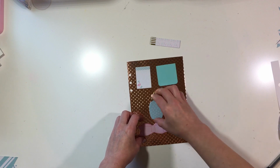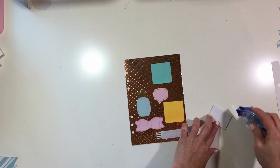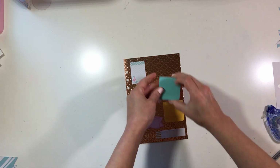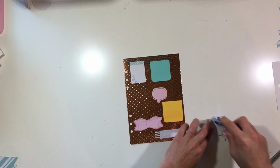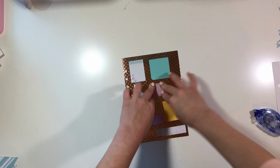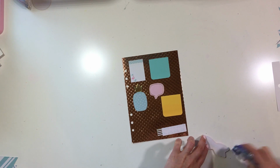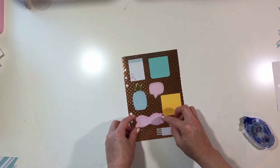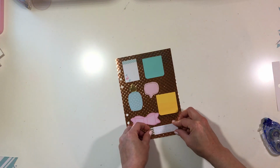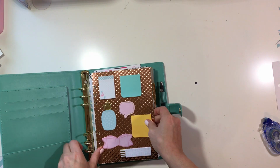And the next thing I'm going to do is line up my little sticky notes. These sticky notes are from Michaels, but 2 of them are just Post-it brand. I'm just going to stick them on now that I have figured out how I want them set up. I'm going to use some adhesive. This is double-sided tape adhesive. I get all of my adhesive from Michaels or Hobby Lobby, most of the time from Michaels. I'm just going to add adhesive right on the back and stick it on. This is pretty durable, pretty good strength as far as the adhesive goes, so I imagine that it will stay on for a while. And because that gold foiled paper is so thick, I think that it'll hold up pretty well.